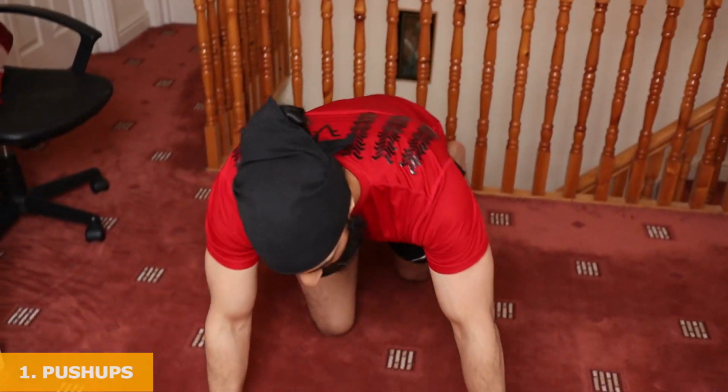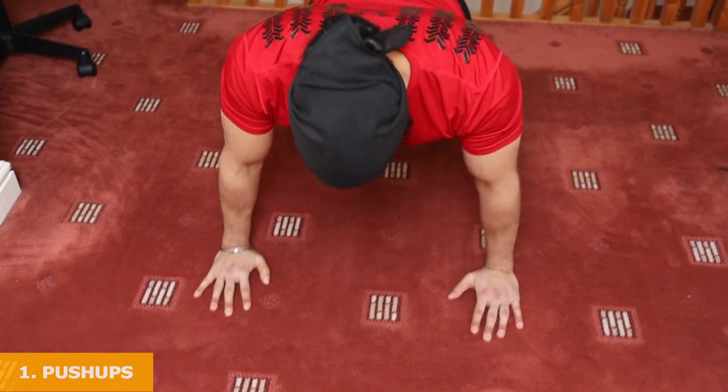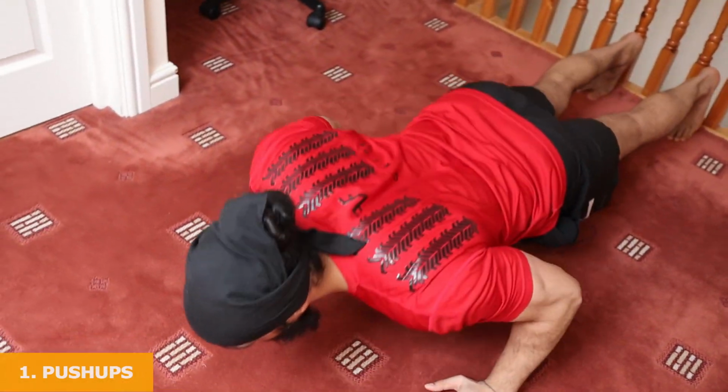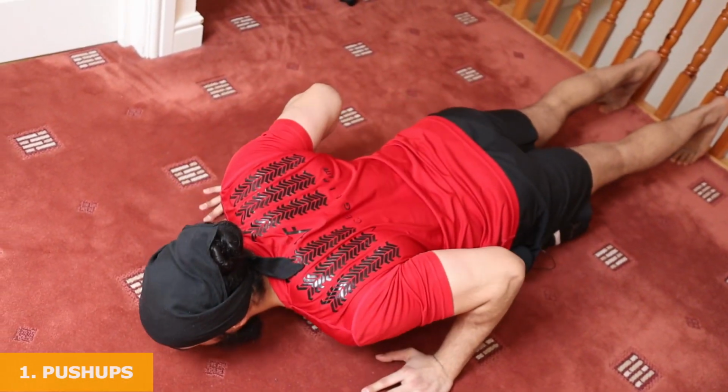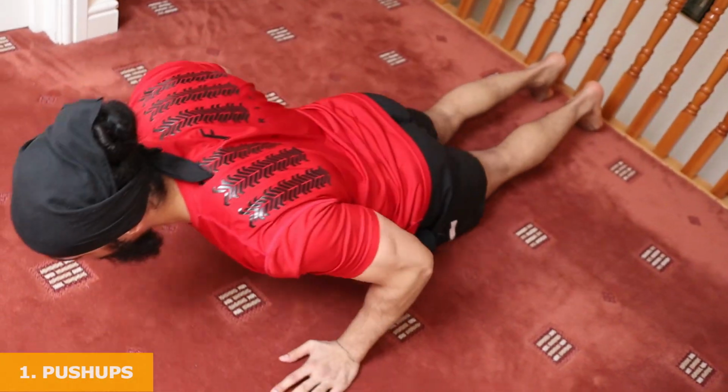So firstly, we're going to go through all the push exercises. Exercise number 1 is the standard push-up. So we're going to get down on our stomach, place our hands next to our armpits, brace the core and push off. The full range of motion is chest to the floor. If push-ups are too hard and you need to make the exercise easier, you can come onto your knees.